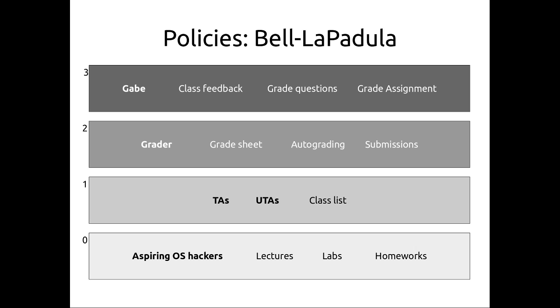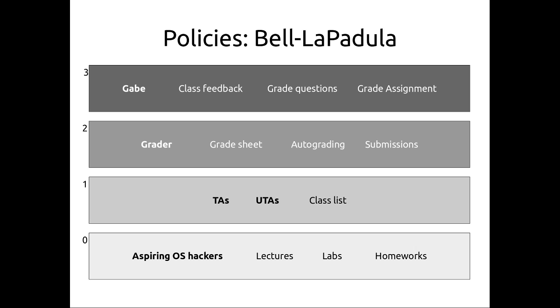Okay, so an example of this in this class, right? So I'm at the top level. I'm at the top level essentially because I can assign grades, right? That usually is what it all boils down to. I have the ability to write out the grade assignments to the overall university systems, right? I also have the ability to read the class feedback, to read grade questions, whatnot.